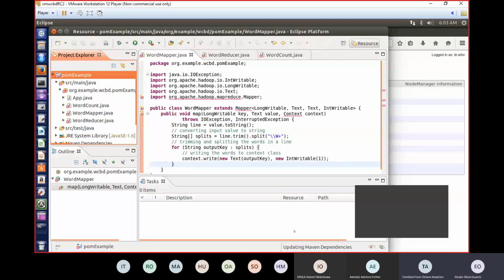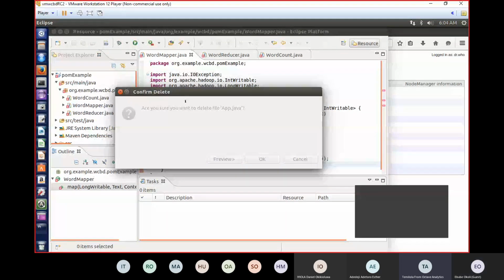So it is still changing back to 1.6, right? Yes. Maybe we'll just continue. I'll probably try it again. You know what? Delete the App.java class you have there. You've done that? Yes. So change it back to 1.7, then build all your projects and click on save all.